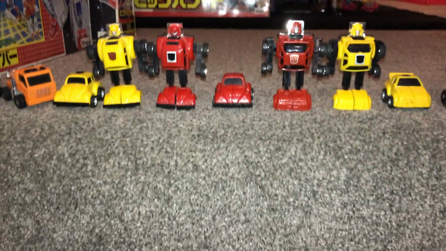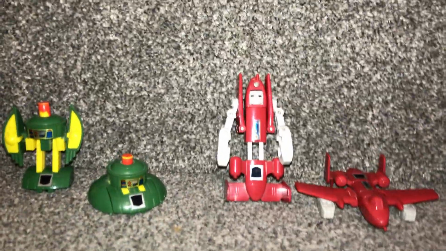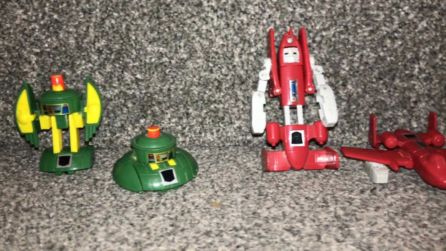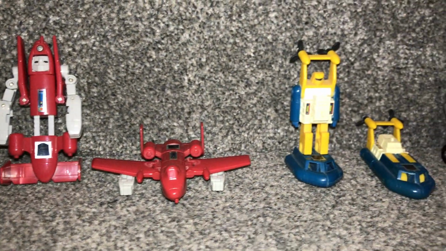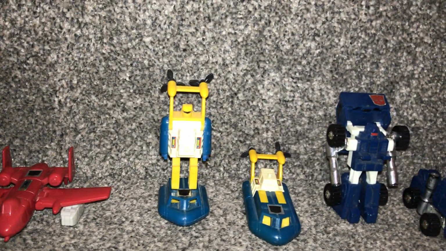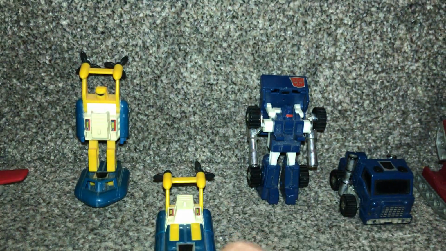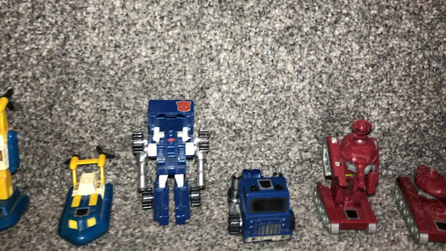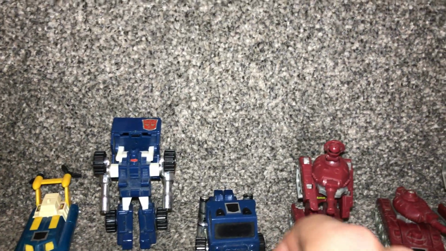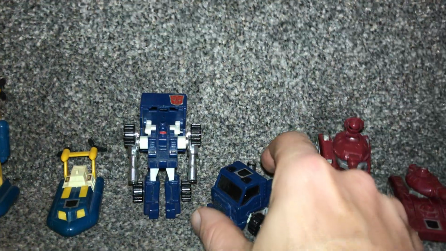Moving down the step to wave 2, so 1985, we've got Cosmos, we've got Powerglide, we've got Sea Spray. Most common problem with the Sea Spray is obviously, funnily enough, there we go, propellers. This one's got 1 broken there, but yeah, that's always a problem with Sea Sprays. Pipes, very similar to Huffer. Watch out for the chrome, and as you can see there, that's a bit faded as well.